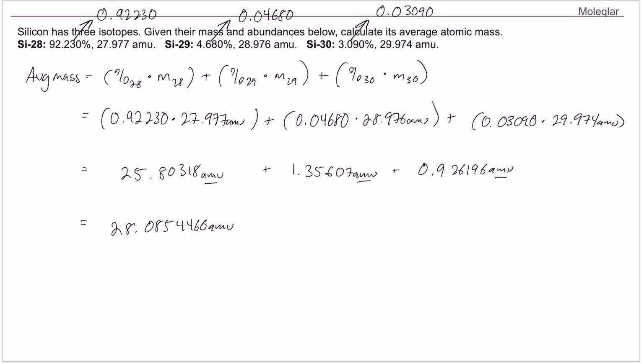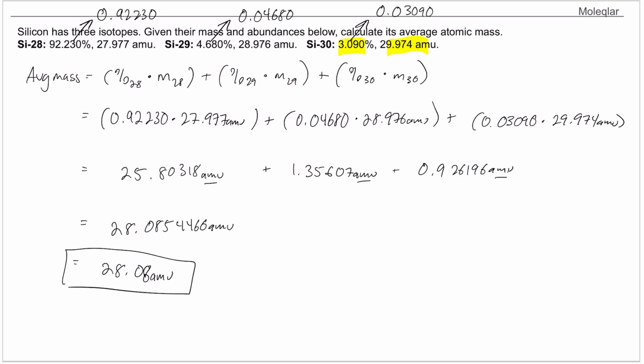Now, if we look, we have four significant figures. If you haven't explored that yet, we will have another video on significant figures. But when we look at significant figures, we can take a look at our lowest, and then that will help us figure out our decimals, and we can bring this up to four significant figures, which will be 28.0. Now, you can round it up to 9 or leave it at 8, depending on your rounding rules. If you go by the typical, if it's 5, round up, then you can round it up to 9. If you do the odd and even rule, then you can just leave it at 8. I'm just going to leave it at 8. And that is going to be our average atomic mass, just like that.